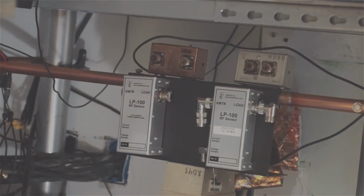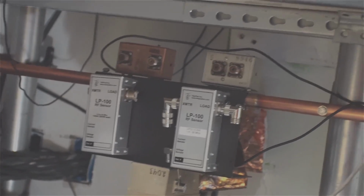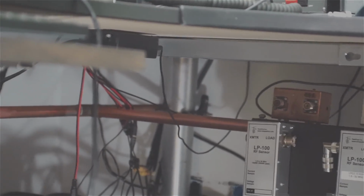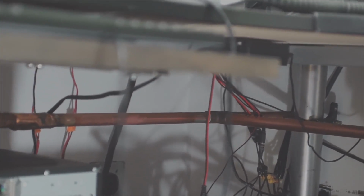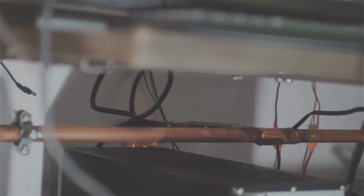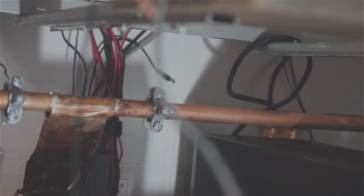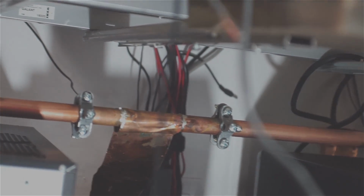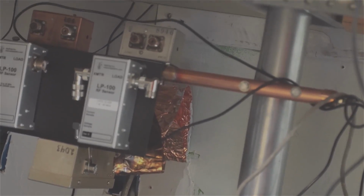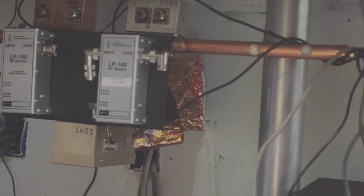Framework of the desk, those are sensors for the various watt meters. There's 1, 2, 3, 4, 5. And again, it's all bonded to the frame of the desk, and then it goes into the walls into almost a, wouldn't call it a cage, but the whole room has a foil insulation, and that foil is connected to that ground strap. The clips you see that are generic from Home Depot are going to be the way I'll connect a large flat strap from the equipment down to that copper pipe. And there's again another example of where I've attached it to the leg of the desktop. So that's the grounding system for the station, such as it is.